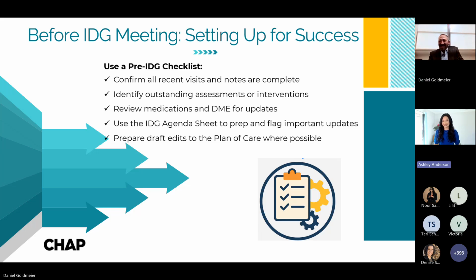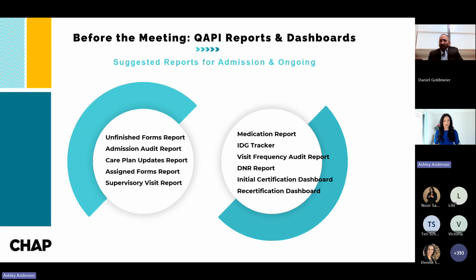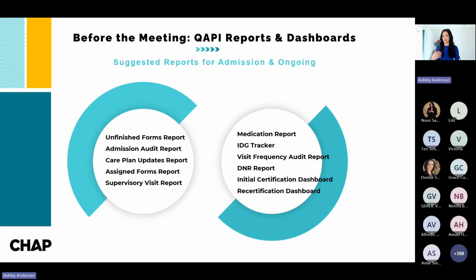Ashley. All right. So kind of transitioning over from the pre-checklist to more of the QAPI reports and dashboards. So again, very generalized. Your EMR should have these reports and dashboards allowing you to prepare in advance, right? And I believe in proactive versus reactive. A lot of your team members should be cross-trained, in fact, to be able to run these reports in the event someone else is out, or just being able to run them if necessary in order to help everyone out.